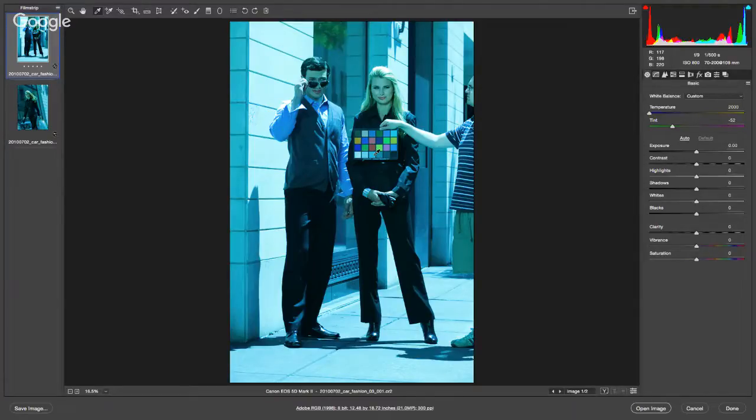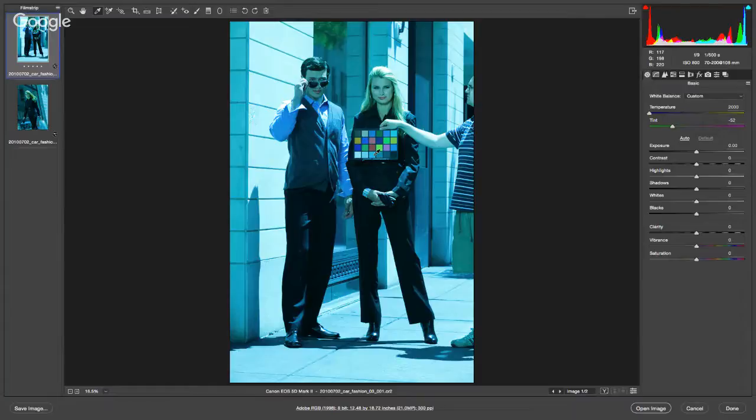What we need to do is find something that should be neutral. And I've already told you that the patches along the bottom of this card should be neutral. Is there anything else in this image that should be neutral, gray? The wall? What else? The sweater, probably not. But that's a good guess. When you're looking at it right now, it's pretty screwed up, right? Okay, but you can find out.